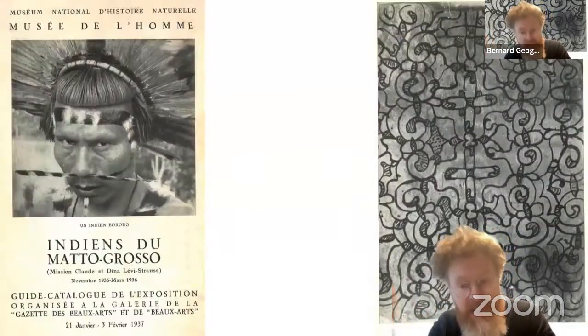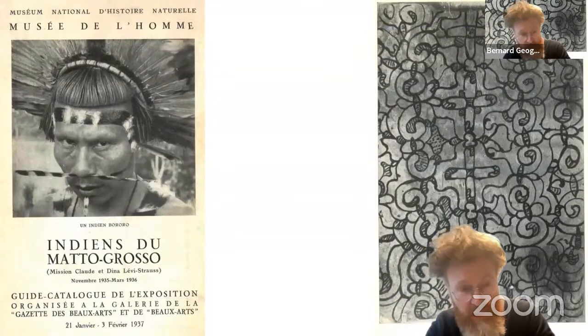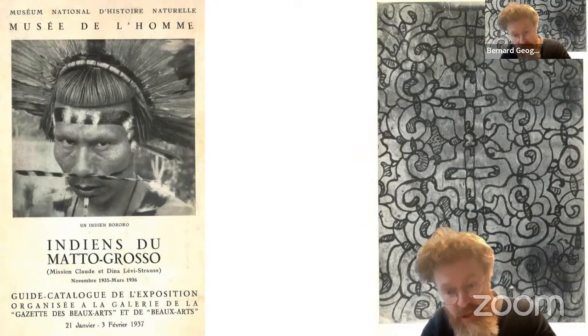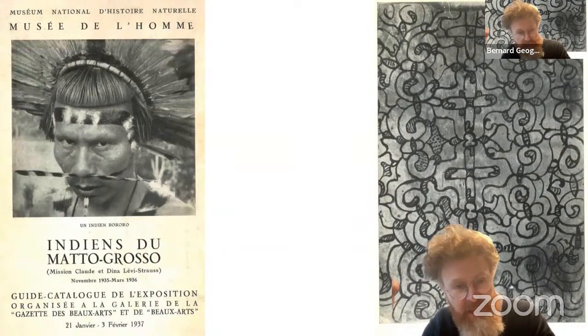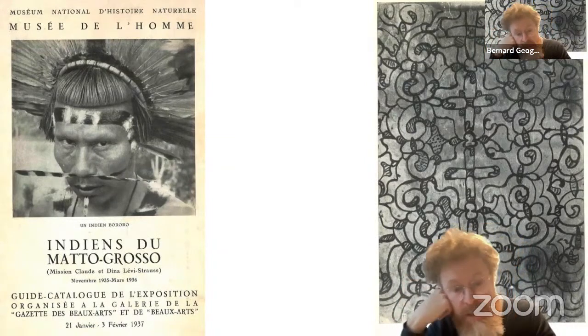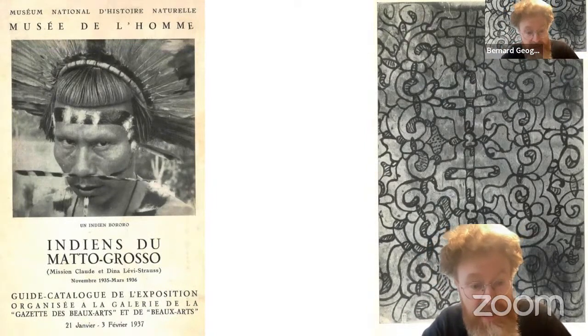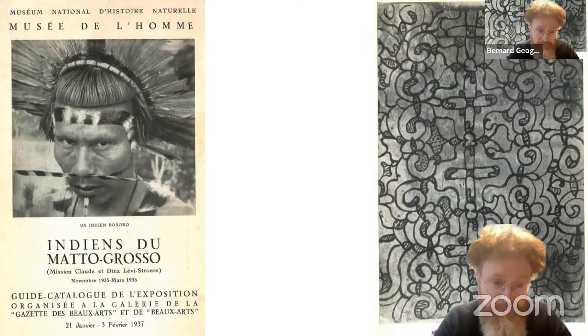So just to pick one example, someone I discuss at great length in my book, Claude Lévi-Strauss, the well-known anthropologist and founder of structural anthropology. In the course of Lévi-Strauss's career, one of the things I'm interested in in the book is that he goes through a certain transformation. Here we see, for example, two pages from a 1930s exhibition he organized on his reporting on his visits to the interior of Brazil, to the Mato Grosso people.